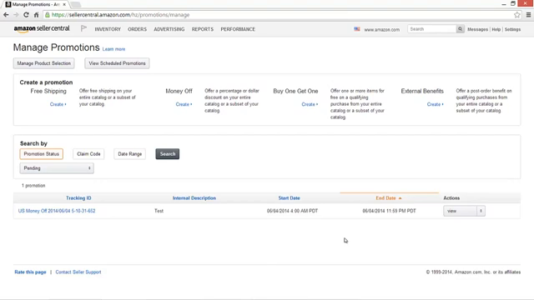One thing they'll want to look for is to check out your product detail page. Make sure the promotion is not showing up on that page, unless of course you wanted it to. And then next, you actually want them to add the product to their cart and apply the promotion in order to see how the promotion is behaving.